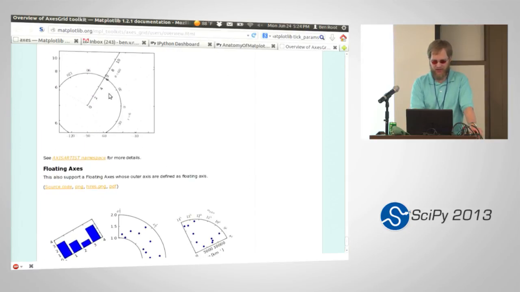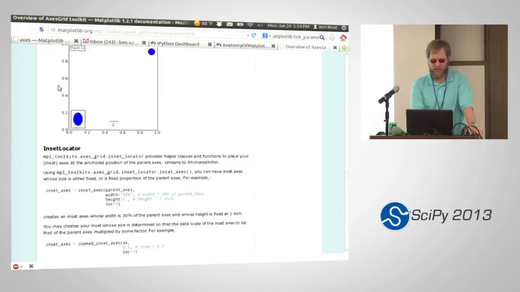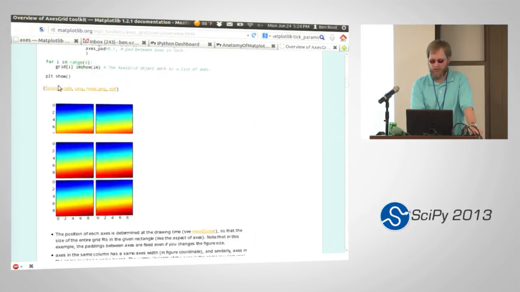There's that Parasite, and then some polar work. So these are the sort of things you could do. There's actually some other stuff I'm not even showing here. It's just a neat, nifty toolkit that's available.